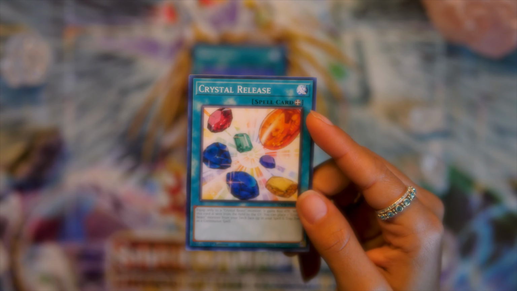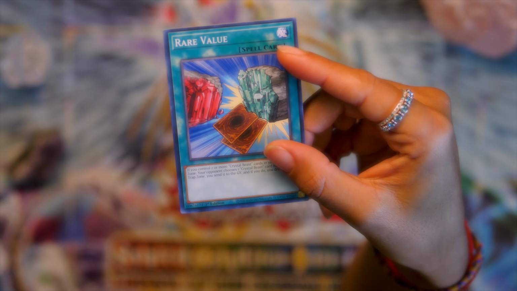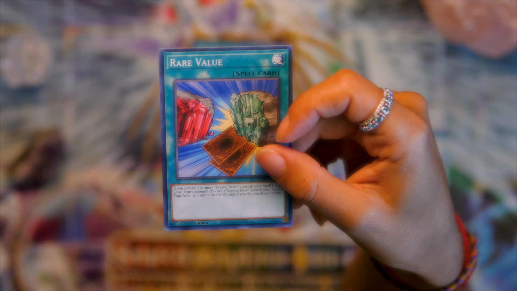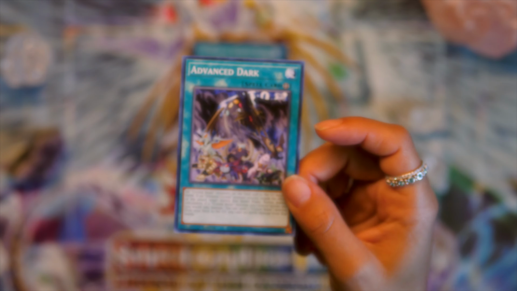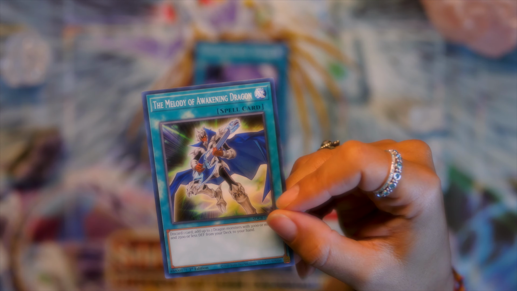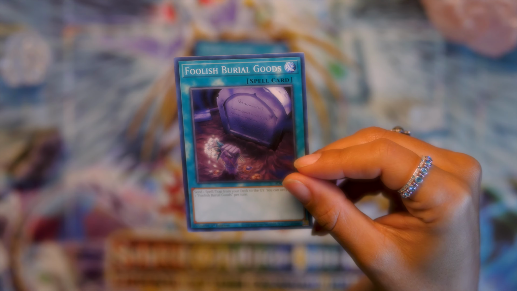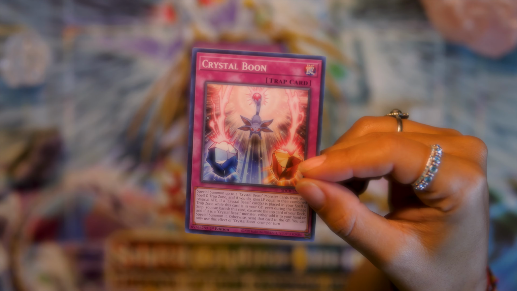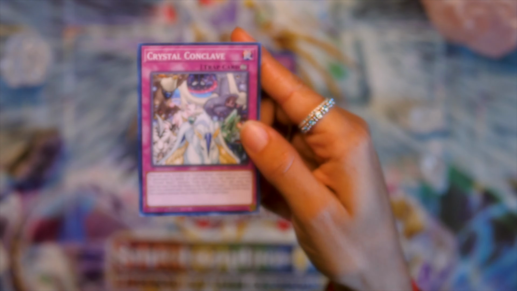Crystal Release, awesome card. Rare value. I absolutely love the art of this. I love the art of this so much. And it's a really fun card. It's pretty much like a Pot of Greed, but for Crystal Beasts. Rainbow Refraction, Advanced Star. The Melody of Awakening Dragon, a great way to get some of those OP dragon monsters. Foolish Burial Goods, a classic, Cosmic Cyclone, Crystal Boon, Crystal Brilliance, Crystal Pear, Enclave.